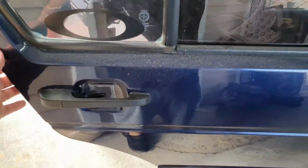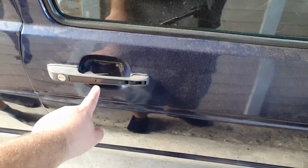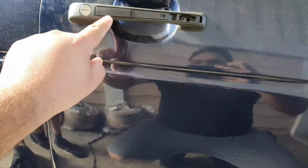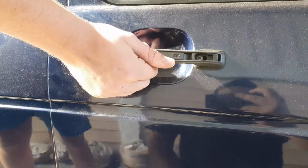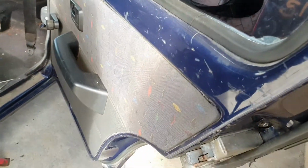I'm going to give another video on how to do that. The door can open. This one is the old one still, but we're going to keep it so you can see how easy it is to replace. You basically take those off there in the middle. There are screws, and on the inside there's this here, and then there's a screw here, and then there's one there.